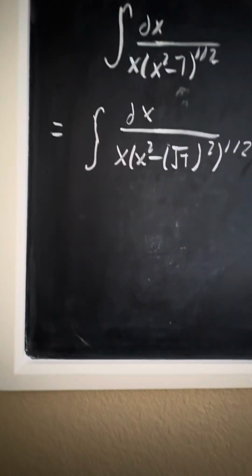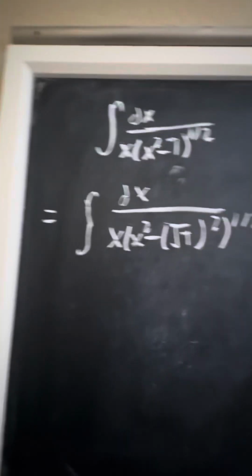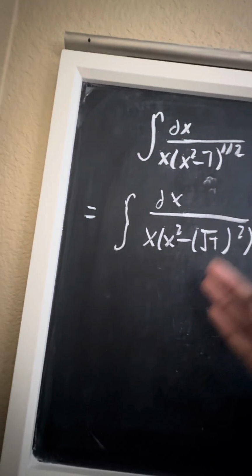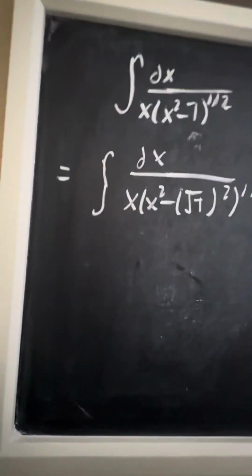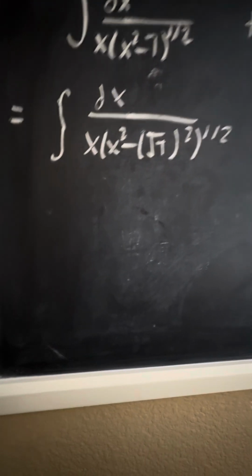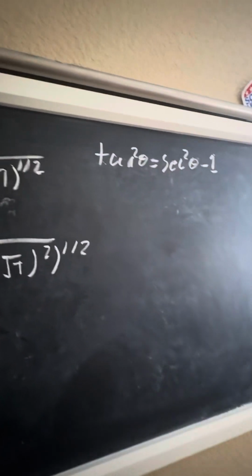That doesn't change anything, right? Because if you square root, it just gets rid of it, and then you're back to the 7 we had. But this gives us something squared minus something squared, the u squared minus a squared. I don't really like using that. It kind of confuses me, the formula. I like just knowing the trigonometric function.